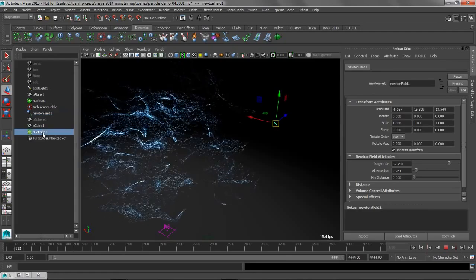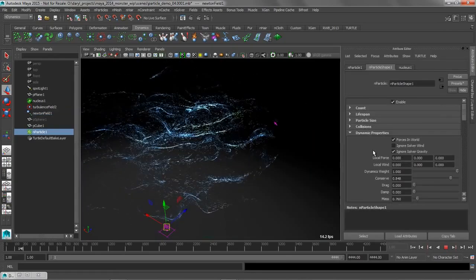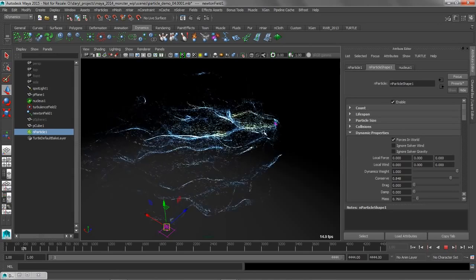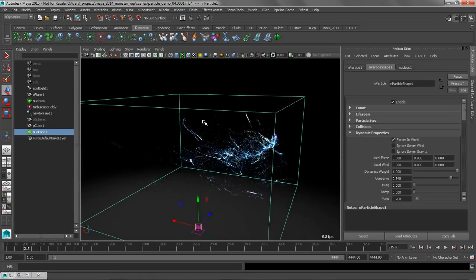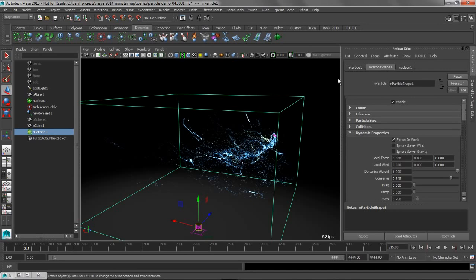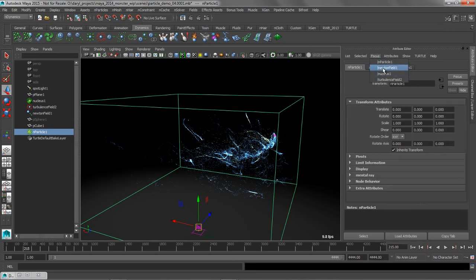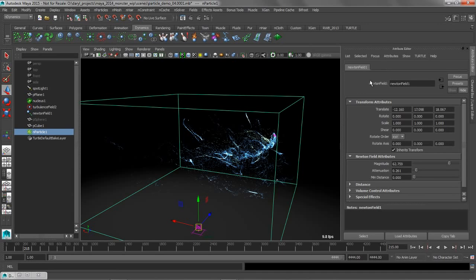Again, if I wanted to get back to that nParticle system, Control A two times real quick will allow me to get back into that nParticle system. Another thing that I'll do a lot of times, if I know I'm going to be working with a given file for many, many days, is make shelf buttons that allow me to pop the focus. The focus tool allows you to change what node is being displayed in the attribute editor.